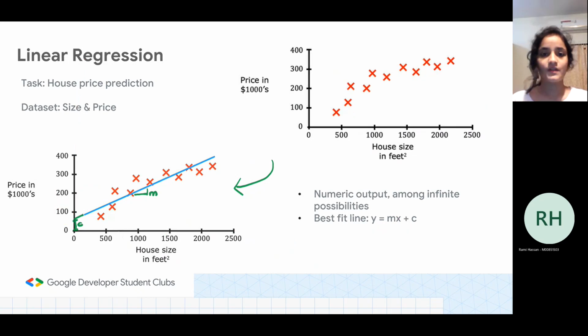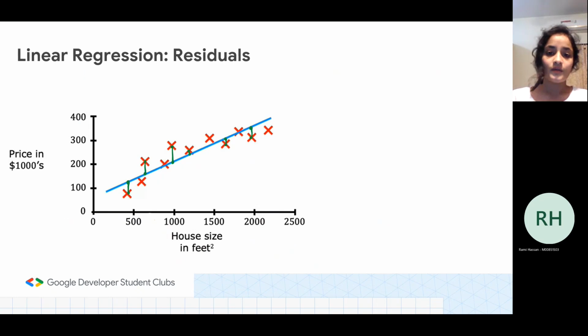Okay, so to understand how it works, some algorithms start off with just randomly choosing values for M and C, and then taking small steps and seeing which one is correct, which one is not, which direction we should go to. So suppose I draw a line like this. This is completely wrong, right? You can see that it's the exact opposite of the linear relation. But our algorithm can start off this way.